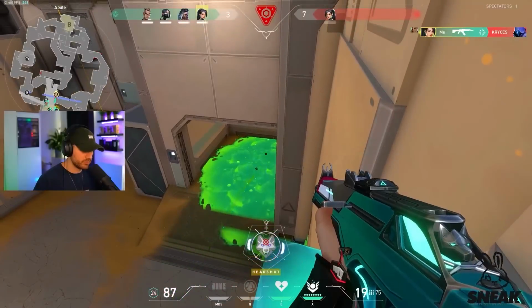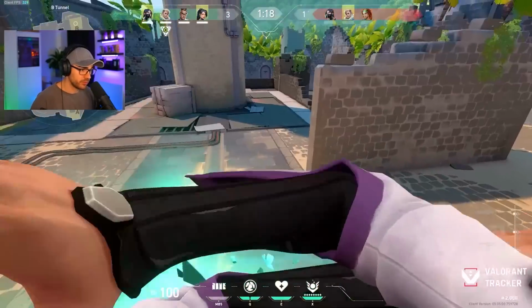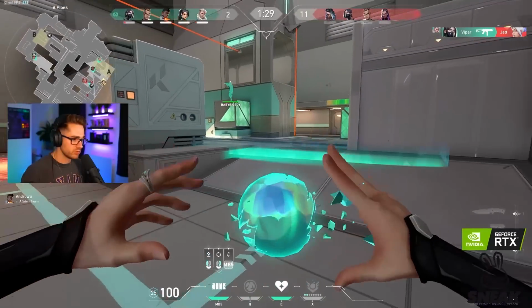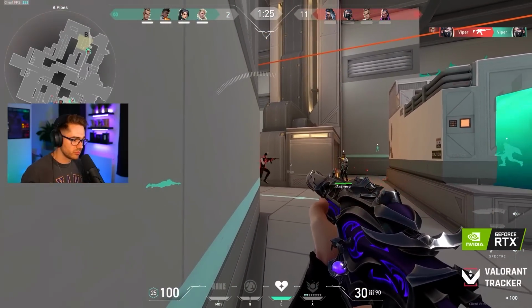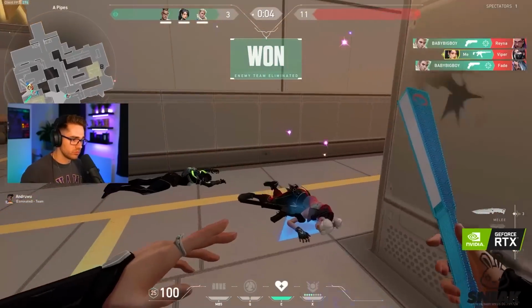81 and 50. One more. One enemy remaining. Got you. Clear. One enemy remaining. Bridge. Okay. Chamber. Oh, there's two belts. One enemy remaining. One more. Nice, good run, guys.